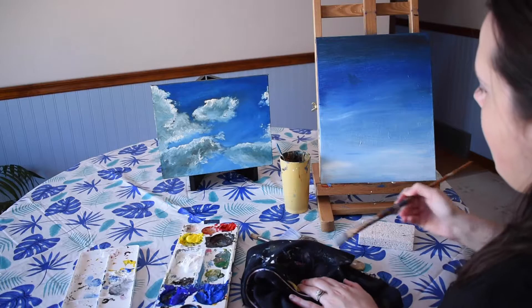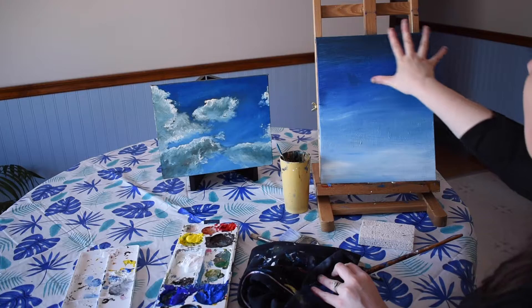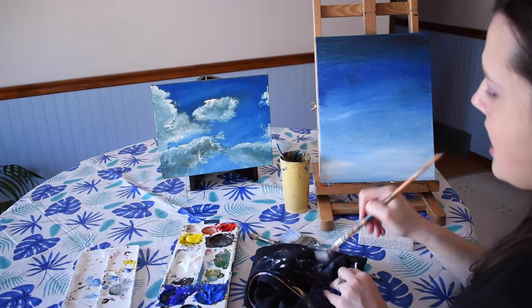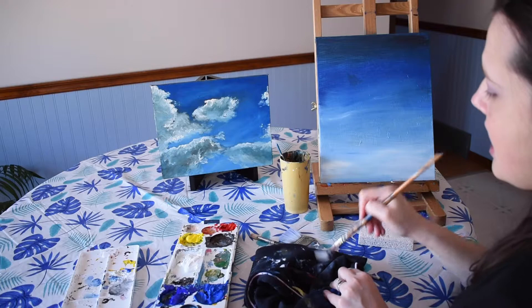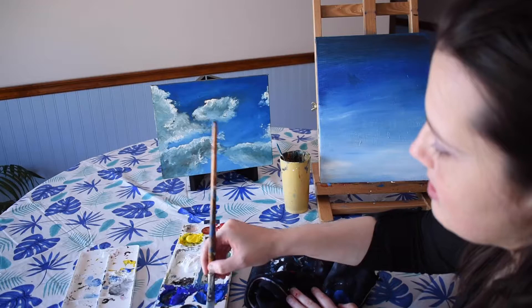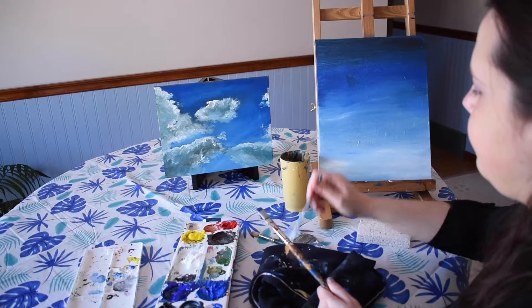For the sky, it's kind of hard when you look out during the day, but pictures really help explain this. In your painting it's going to go from a darker blue to a lighter blue. I'm using cobalt, titanium white, and a little bit of mars black to mix my paint. It's really important to build your layers — this is the first layer I did with blending, and now I'm going to add a second layer to really build up the colors. I'm using a one-inch flat brush, adding my cobalt blue and then a little bit of mars black.